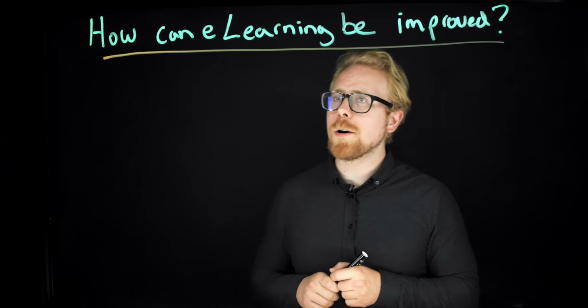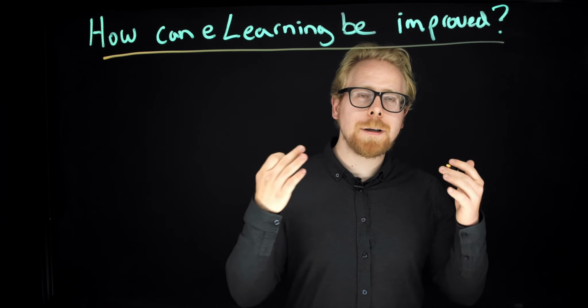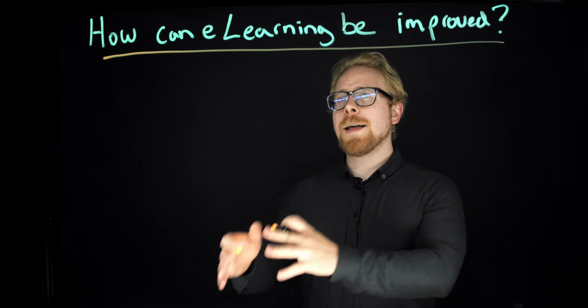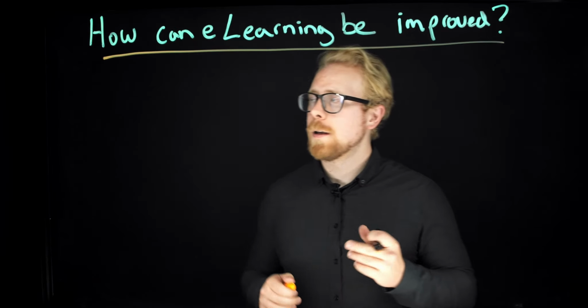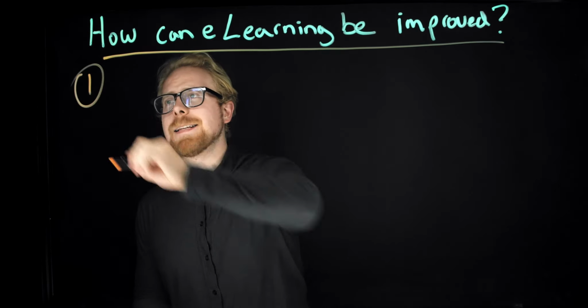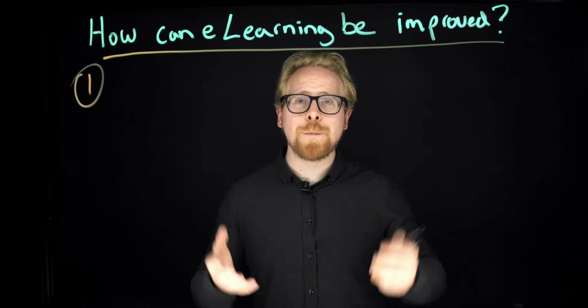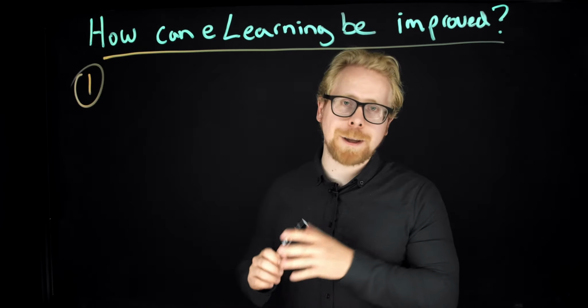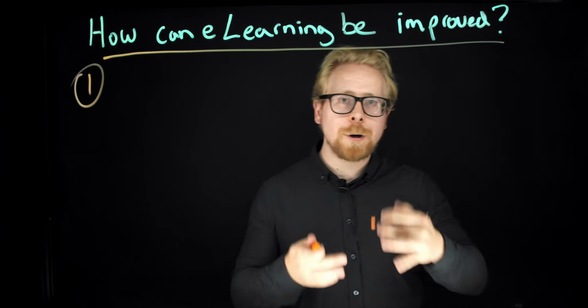So let's dive in. What are the 5 out-of-the-box ways that you can improve your e-learning and that e-learning can be improved as a whole? Number 1, and this is the most important. If you're not doing this now, start doing this tomorrow. You should have been doing this yesterday, but that's okay. Do it tomorrow. Have your learners build your program for you.